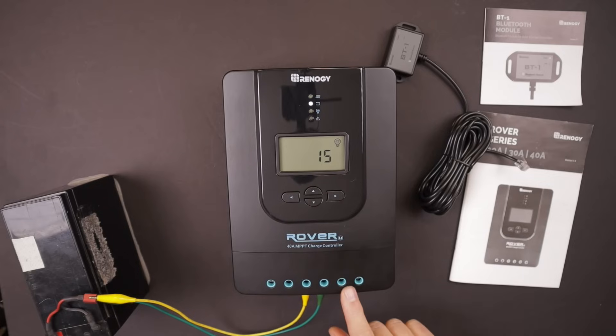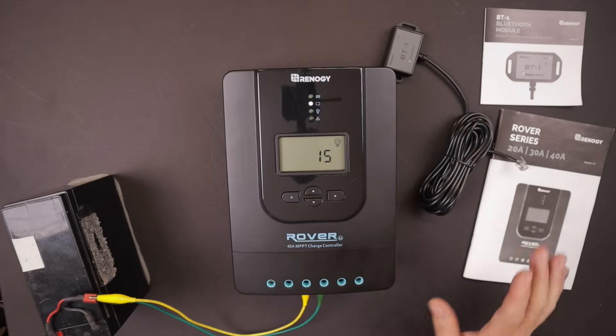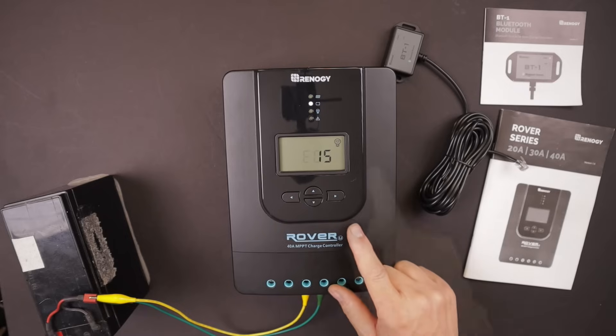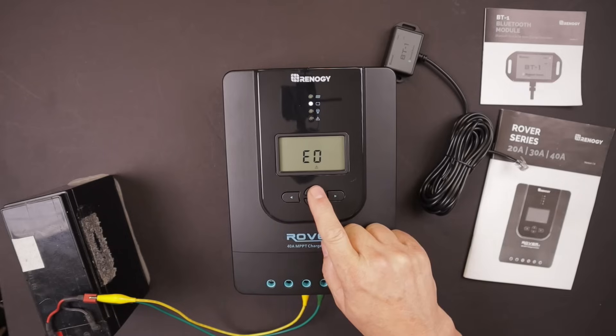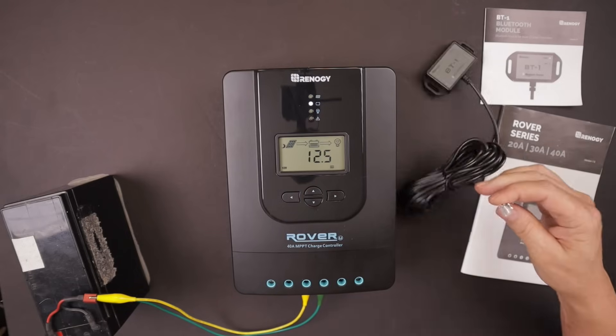The temperature is currently showing 24 degrees Celsius. One issue I have is that it's not programmable from Celsius to Fahrenheit. This screen also gives you about 15 different options you can program to control the load — timer settings, dawn to dusk settings, and on/off settings. The manual explains that quite well. It's a cool feature with a lot of different options. The last screen shows the error code, and then it loops back to the standard screen.